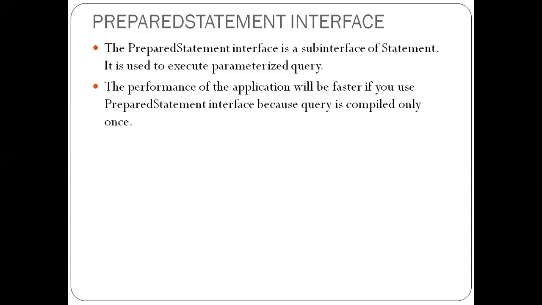And what are the three types of statements we are having in JDBC? We have statement interface, prepared statement interface, and callable statement interface. And this prepared statement interface is extended from the statement interface, and callable statement interface is extended from the prepared statement interface. Now we'll see what are the differences between statement interface and prepared statement interface.